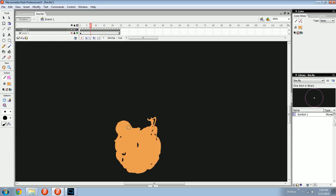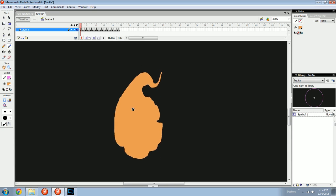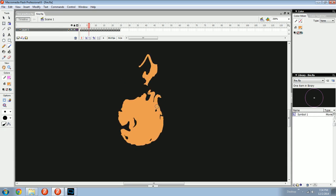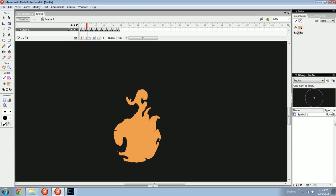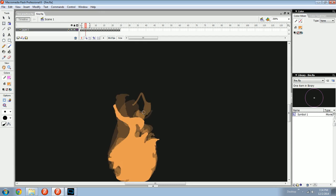Okay. Yeah. Okay, now we can get rid of our guide. Don't even need it anymore. It's all about the fire now. It's all about these particles. Starting with the onion skin being on. This one. The most complex one first.